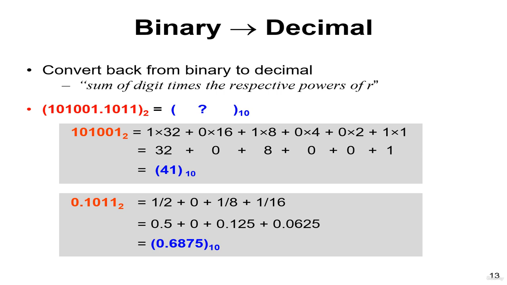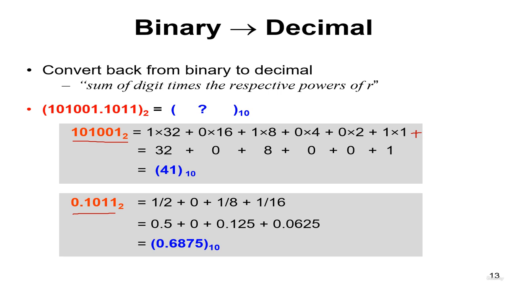Now we would try to convert it back, right? So you can carry out the conversion separately, that is the integer part separately and the fractional part separately, or you can carry them out in the same step. Like what you can do is you can write plus and it would be 1 by 2, right? So first let's go through the separate conversion and then we would see how we convert them in one step, right?